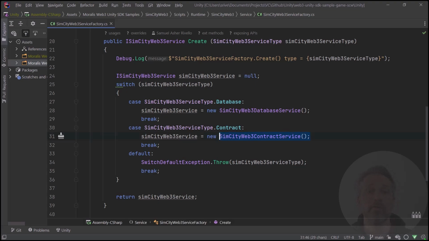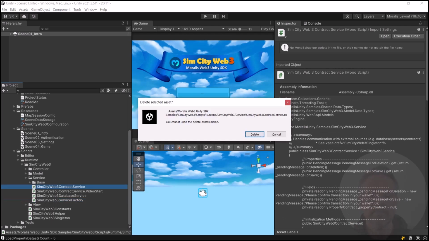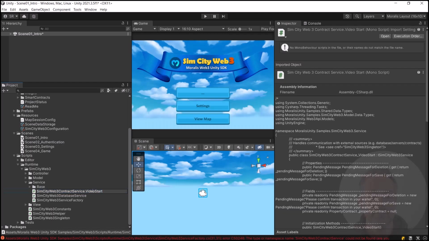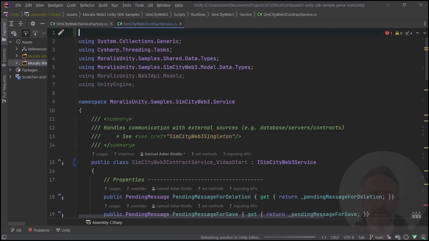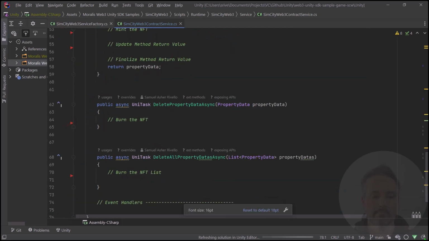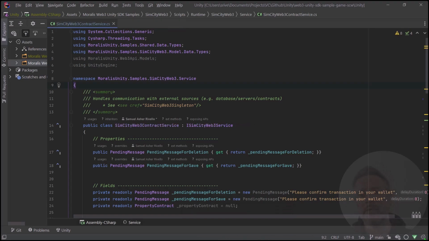First, I'll take that start file and rename it so that's our new starting point. So I'll delete the old one. I'll just rename this without the .video start. I'll go inside of it and remove the comments. So let's go over the contract service. There'll be a couple other classes we'll look at along the way, but this is where we're going to focus our efforts.